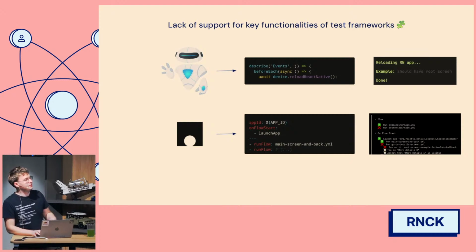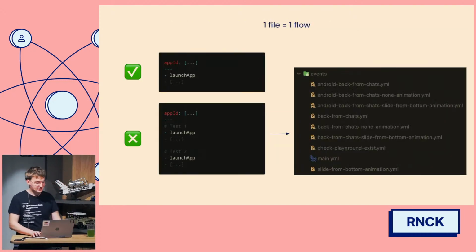Also, in Detox, you have that beforeEach declaration. Actually, it's, I think, the Jest one, which allows you to perform some operations before each of the subtests. In Maestro, you have only onFlowStart, which just runs once before a single test. So when we are writing the subflows, Maestro won't propagate those actions to run before each of the subflows. Yeah. Also, Maestro has that limit that one flow belongs to one file. And this may be an advantage or a downside of Maestro, depending on your thoughts. But personally, I think that a big amount of files could be a huge mess in the long term.